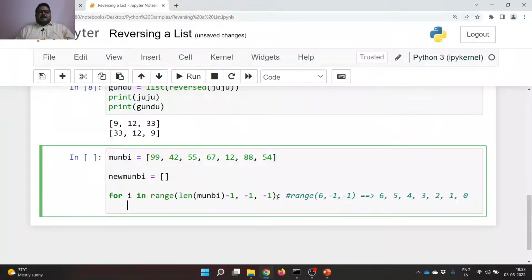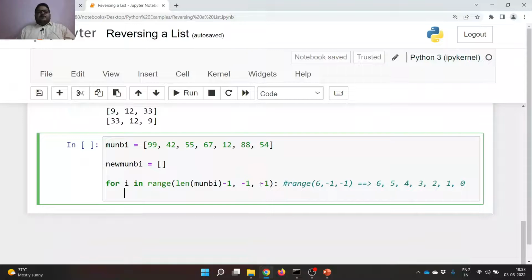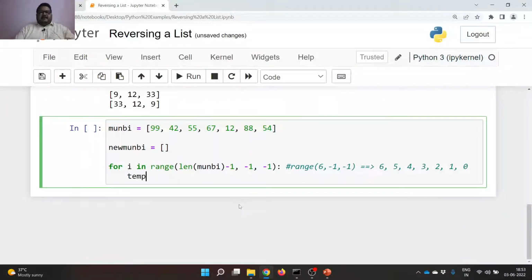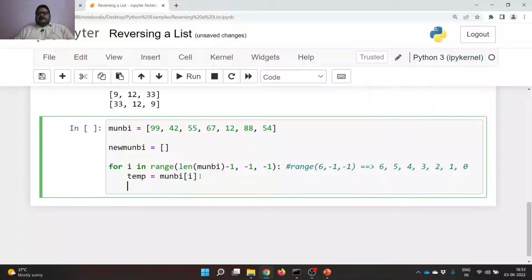Now I am going to take a temp variable equal to whatever element I get, Munbi of i. First, Munbi of i means Munbi of 6. This element is stored in temp. Then I am going to append that temp value to new Munbi, with new Munbi dot append of temp.